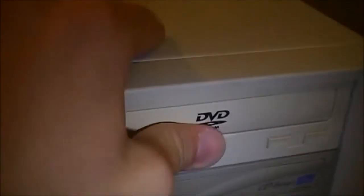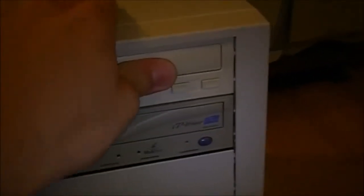We'll now take a look at the inside of the machine. Maybe I will have to put the camcorder down to do this. I don't think I could do this. Oh yeah. Let's go.